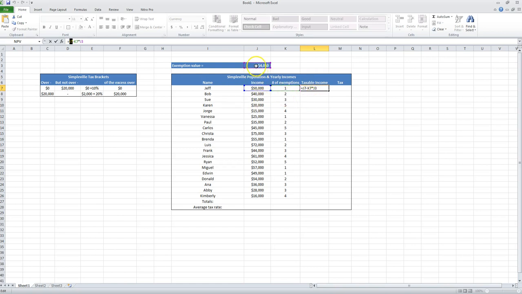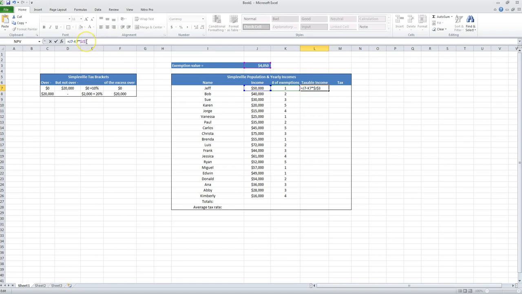But this one I don't want moving down. This one I want staying perfectly still. So we want to change it to something called an absolute reference. Not a relative reference, but an absolute reference. What we can do is go to that cell that needs to stay fixed, and press the key F4. Press F4 just once, and it adds the two dollar signs.